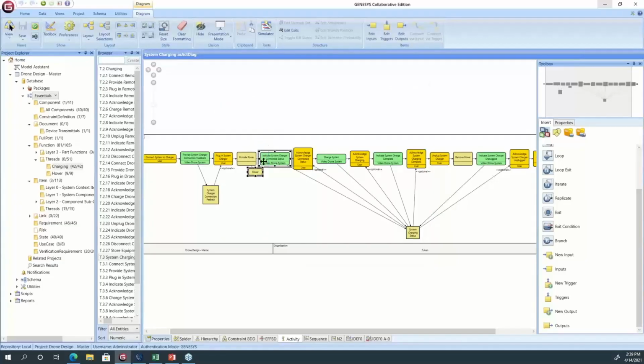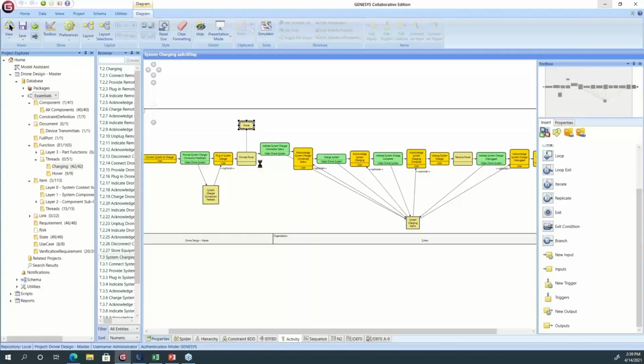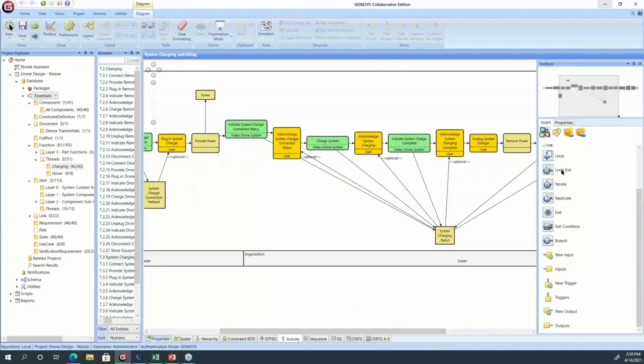Now, this power I can take as an output and create it then as an input for each of the indicators.